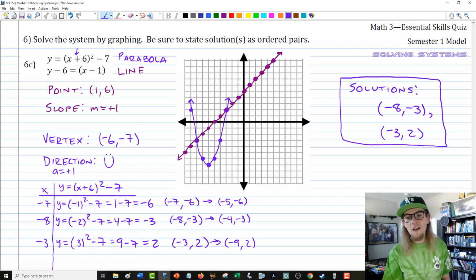Thank you for watching. I hope these have been informative and reminded you of some stuff. This one in particular talked about point slope form, vertex form, all sorts of graphing stuff. More good practice with tables as well, and we used symmetry a little bit. But without further ado, let's call this a day and wrap this up.